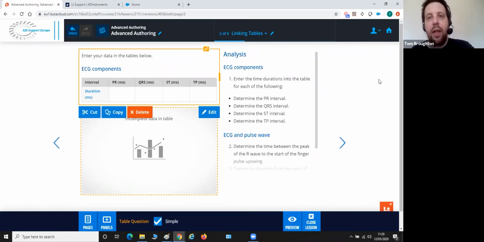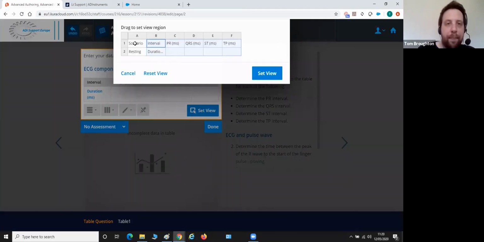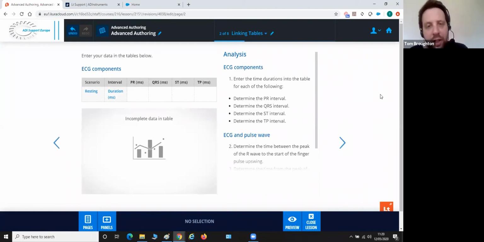Okay, now one thing that you could make use of with tables is actually having a table that gradually fills in as you proceed through the lesson. So as an example here, I'm going to change my view back to my normal table. What I'm going to do in this case is have the students record their ECG at rest in this particular exercise. They're going to then fill in their values. But on the next set of pages, I'm going to have them record their ECG during exercise, let's say very moderate exercise, and do the same type of analysis.